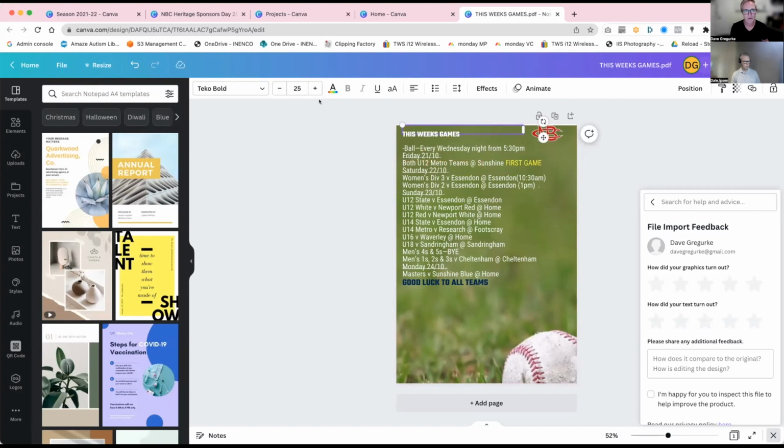There you go. Copy paste didn't work. So it can be a little flaky. And I think some of that is just legacy of the fact that it's brought in and converted a file. So it's not native, and it's sort of doing its best.